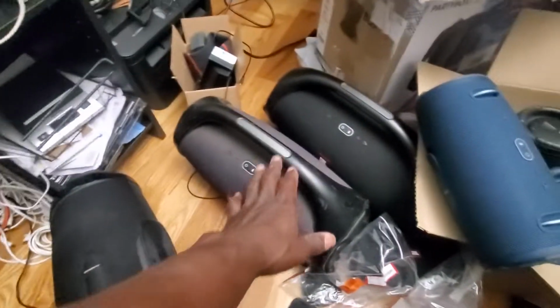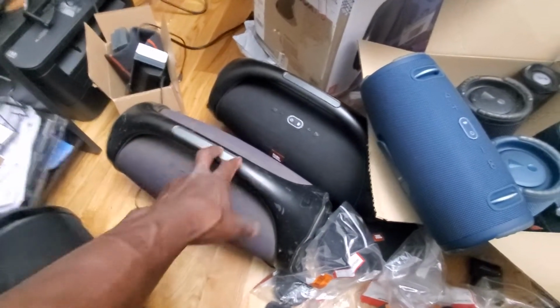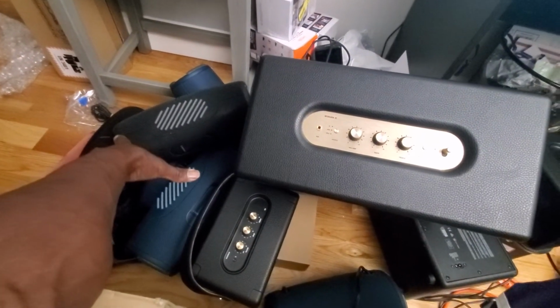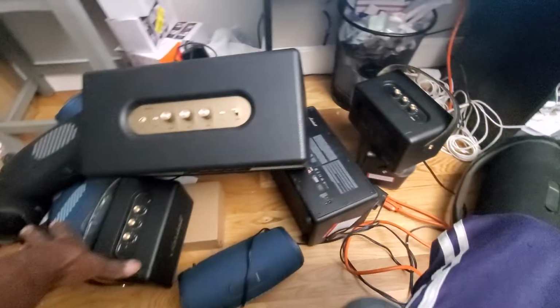Now, keep in mind how much we've actually paid for what we have, because all of these ones down here have to get fixed, guys. And I get charged anywhere between $45 to $65 to fix these boom boxes. And then for the smaller speakers, I get charged about $35 to fix those too, and sometimes $45 for those, and then $45 to $65 for these.